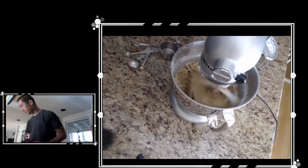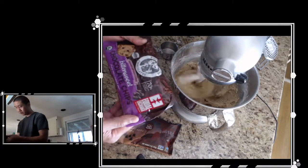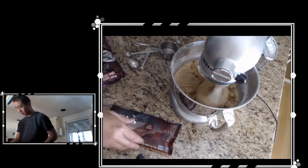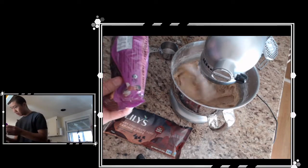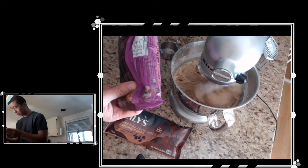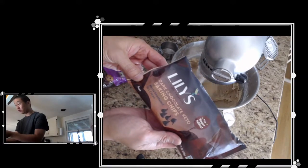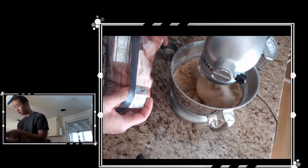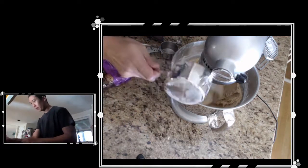I'm using 2 different types of chocolate chips because this is all I have in the house. These are bittersweet chocolate chips, 70% cacao content. I think this has a little bit of sugar in there. Organic chocolate liqueur, cane sugar, cocoa butter, cocoa powder. These are dark chocolate keto chips. They're 55% cacao, but there's no sugar added. It's stevia instead. Again, kind of cutting back on the sugar, right?